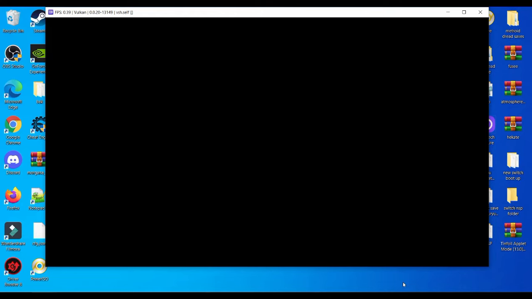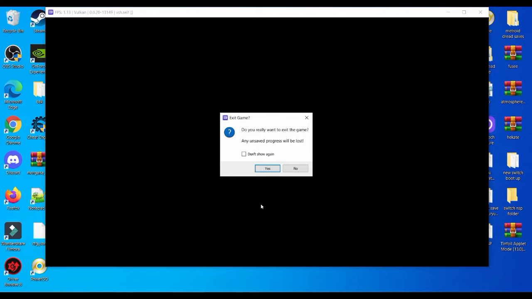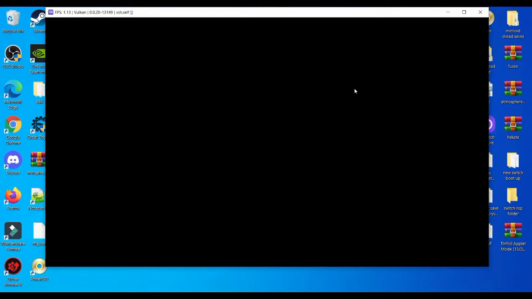Alrighty, so after the PPU modules were compiling for the very first time, if it's your very first time doing this, it's very normal for you to see a black screen. So what you do here is basically you exit out, and then obviously it's gonna crash.